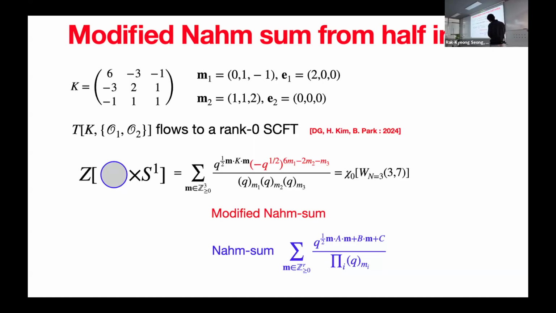In this way we can give a new Nahm sum expression for the vacuum character of the Virasoro minimal model. One thing is that this is not the same as the Nahm sum formula, but slightly modified because there is a minus sign. Nevertheless, it will give us the correct vacuum character of this rational VOA. So in this analysis, we can give infinitely many new expressions for the known characters of the rational VOA.